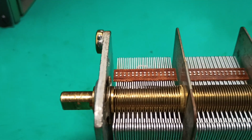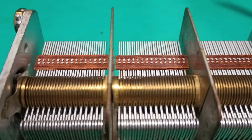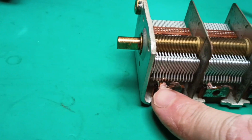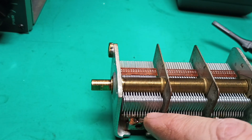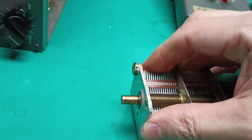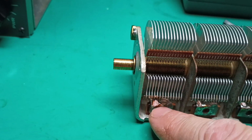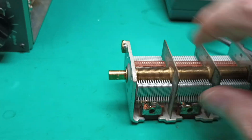But go along and look at the mesh of the plates. They should be pretty much even spacing and even gap across all of them. And if you got reasonably good eyesight, you'll be able to look at it and see if it's symmetrical. But the goal is to reheat, flux and reheat, and add some solder to those solder joints without this stator assembly moving, because what's holding these stator pieces in alignment is that solder joint to the brown phenolic. So the thing to do is do one solder joint at a time.